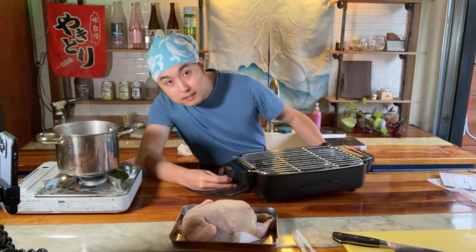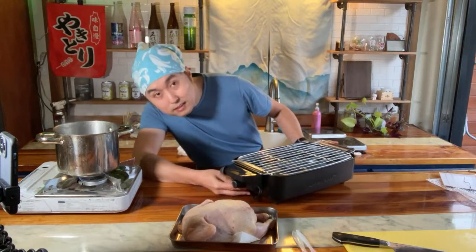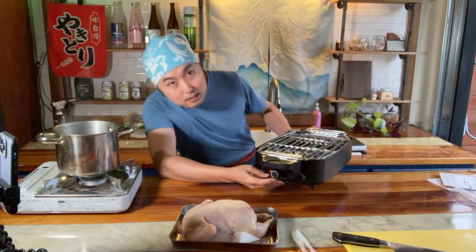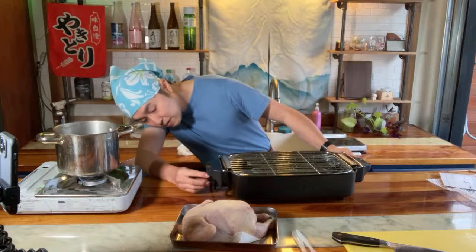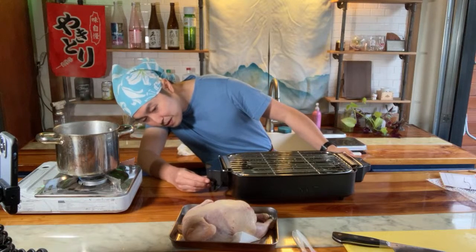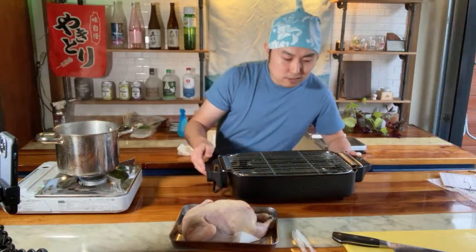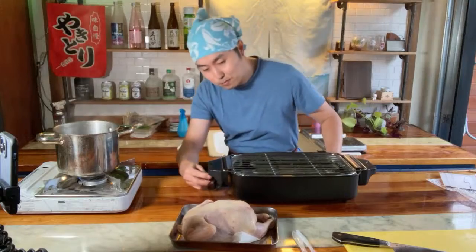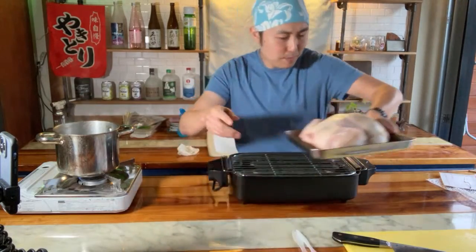All right, so there's a dial here, and there's a light that comes on. The light comes on when you switch it on. It starts at minimum - nothing, nothing - maybe there's halfway and it clicks on. Since we're making yakitori, I'm just going to crank this all the way up to max and just see how hot this gets.